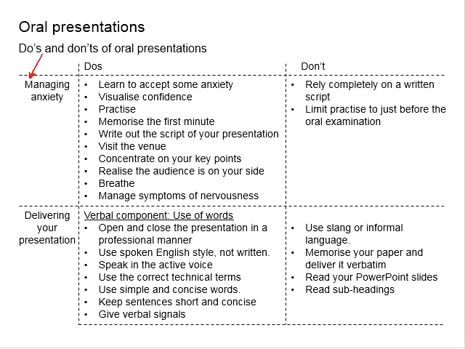First, managing anxieties. You need to learn to accept some anxieties. Anxieties normally happen even with experienced presenters. This is very normal. It means that you are very concerned with your presentations. You will need to overcome these anxieties. With proper practice, the anxiety level will reduce. And you will need to visualize confidence so that a high level of anxiety is not observed by the audience.